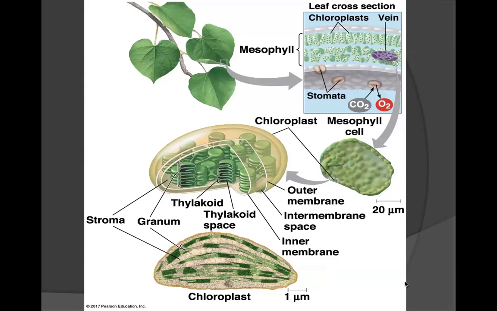If we take a look at the diagram at the top, we can see that these mesophyll cells contain a high number of chloroplasts. The mesophyll is the interior tissue layer. You will also have various veins that will help to carry water and nutrients up from the root system into the leaf or mesophyll tissue. These will then be surrounded by the stomata, which can help control the exchange of gases into and out of the leaf.